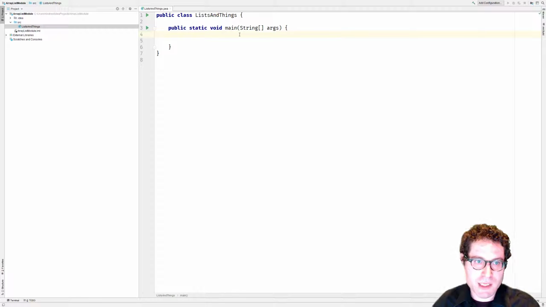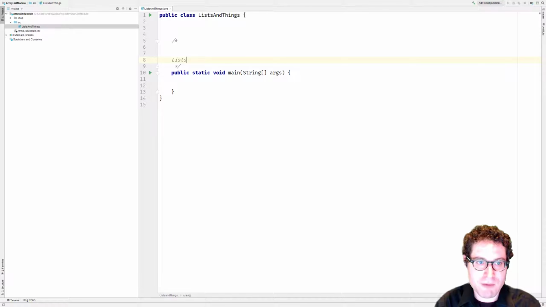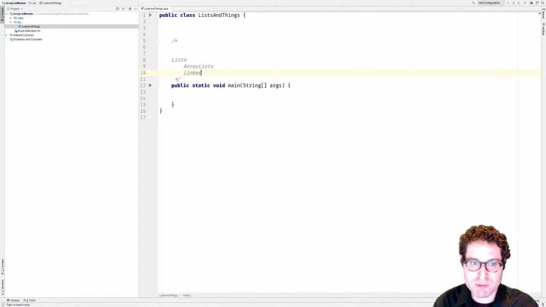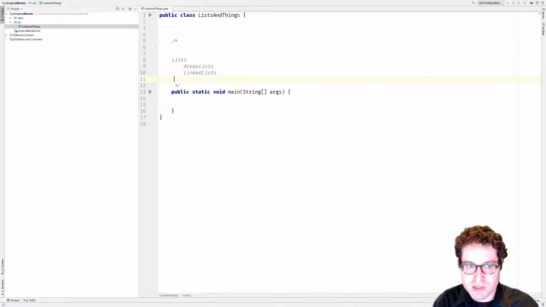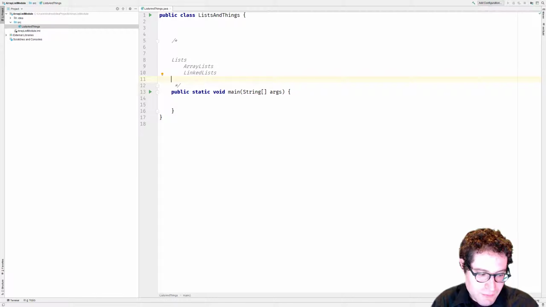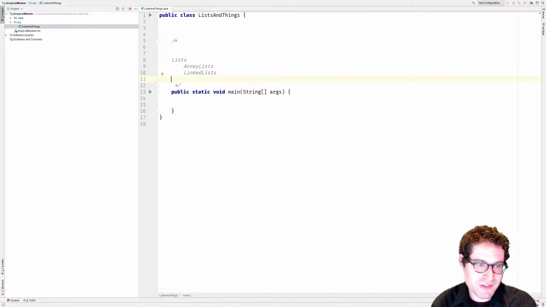So the data structures I plan on going over in this course are as follows. Let's go ahead and put them into comments over here so you can see them written down. So we want to do our lists. Lists are split into two types. We will be covering array lists, which is this module, and next module we will go over linked lists. Those are the two types of lists we'll be covering. By the way, they're super fundamental, and the linked list is probably the hurdle, I would say. If you can understand the linked list, then you can get through the rest of the course pretty easily.